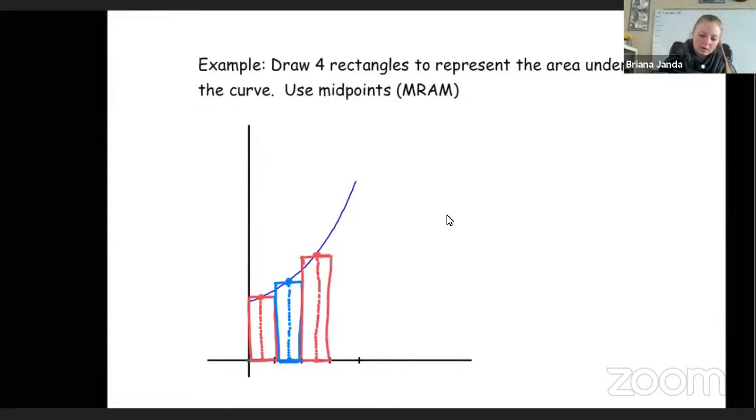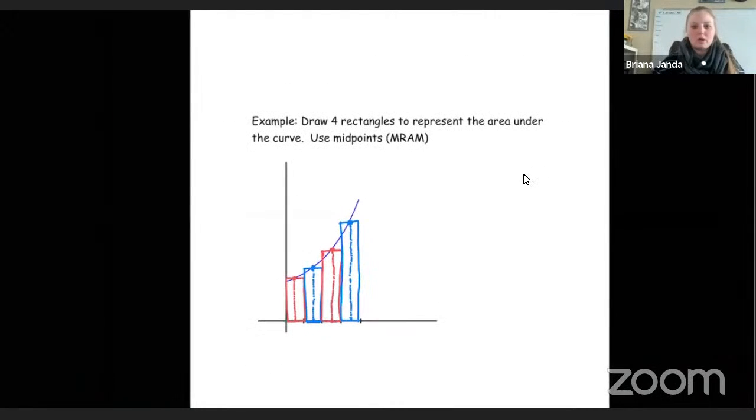And our last one here of 4 rectangles. It's not always 4 rectangles. That just happens to be what this particular question asked us to do. So you would break it into whatever number of intervals they tell you and use whatever side of the rectangle they tell you to draw. All right, so if you have questions on that, let me know. But that is your RAM approximation method when we don't have a linear velocity to be able to find the area under. Now, obviously, this can be improved upon.